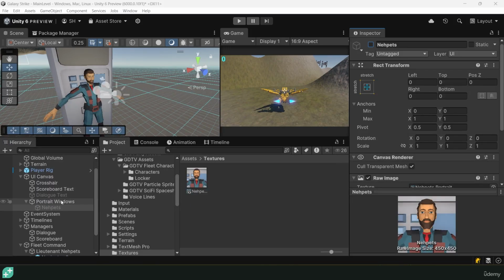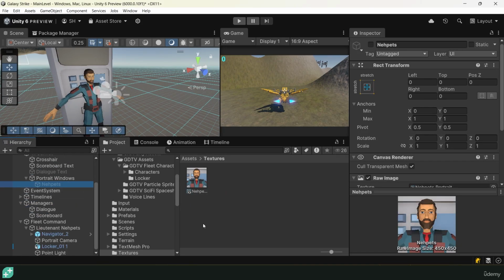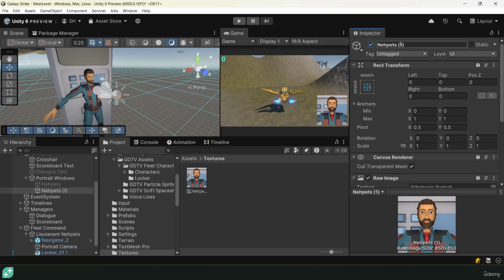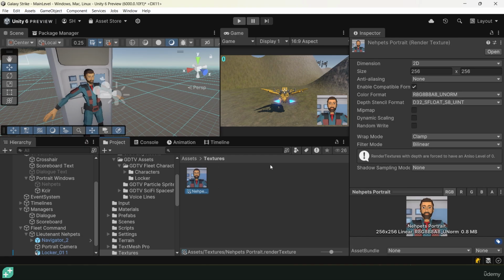Welcome back. Let's get creating. I'm going to go ahead and, with the power of copy paste, duplicate almost everything we need, just changing a few different drop-in fields. Let's start with my portrait windows, duplicate this here, and I'm just going to go ahead and reactivate this one in my UI canvas. And I'll rename this game object in my inspector, Kier. Next, let's create a secondary texture. Now you could of course go ahead and do this completely from scratch, but for now I'm just going to actually duplicate this directly and rename this one Kier.